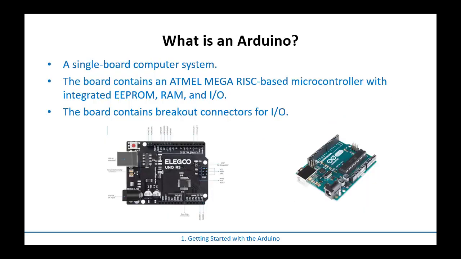All right, so let's begin with what is an Arduino. An Arduino is the name of this open source computer system that's implemented on a single board. And when I say board, I mean a printed circuit board, like the little card that you see here. Printed circuit means that through a process of printing, photolithography and etching, you can put wires onto this board. And this is how you make all modern electronics.